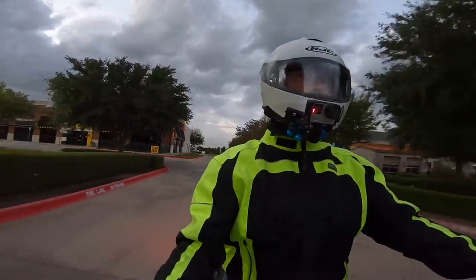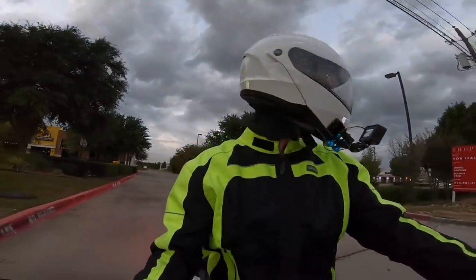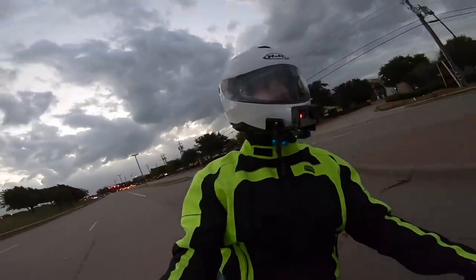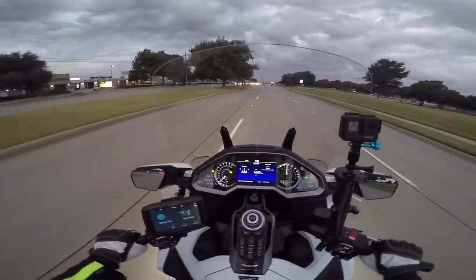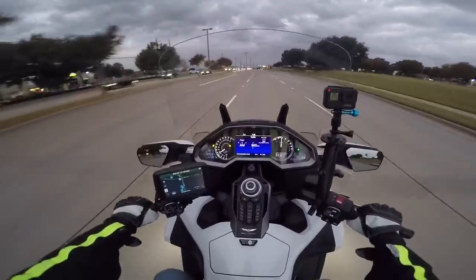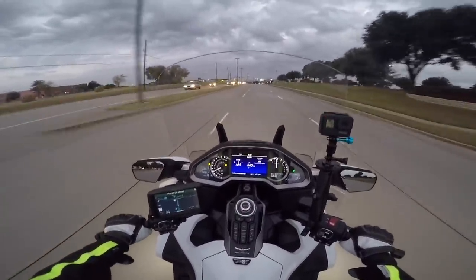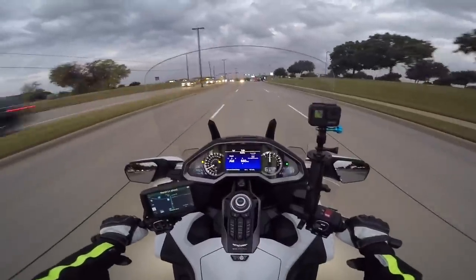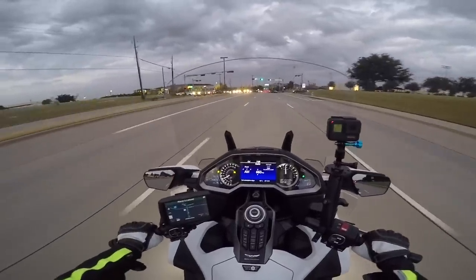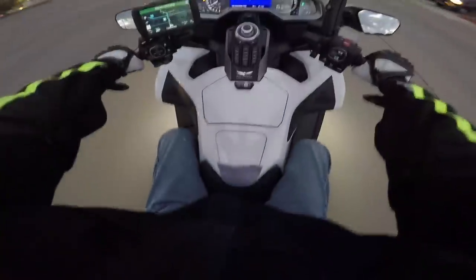It is another beautiful morning. We're about to get some rain, but right now it's nice and only about 63 degrees out. Really nice riding weather, though it's kind of cloudy. It's still pretty early, about 7:30 in the morning. Since the days are getting shorter, these moto-vlogs tend to be more in the dark, so I apologize for that. I just left my morning coffee.